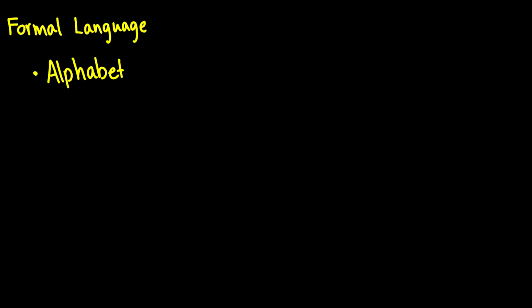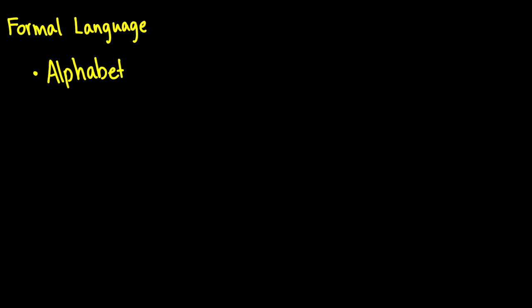Today we'll talk about formal languages before we get into finite state automata, and these will be probably the last two videos in the series. So, what is a formal language? Well, we all know what a language consists of. It consists of alphabets, phrases, idioms, tonality, meaning, intention, all that stuff. Now, formal languages are a little bit different. They have alphabets, they have rules, and they have words.